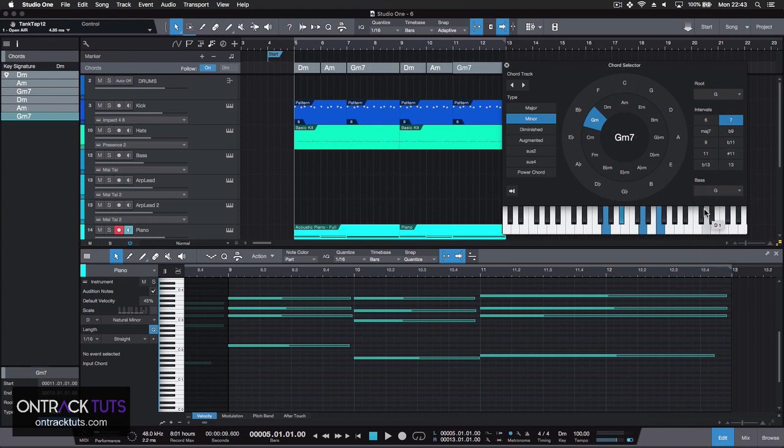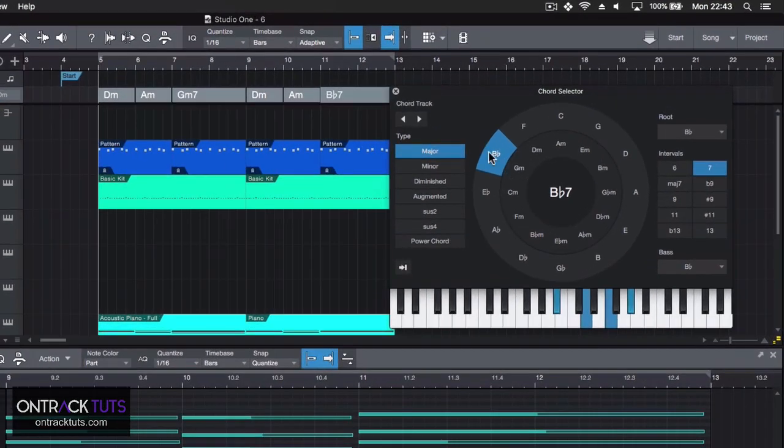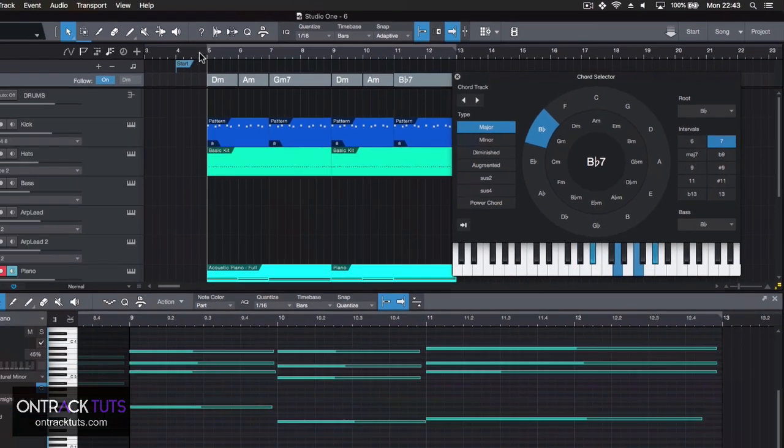Okay, so let's talk about what we can possibly substitute this for. Let's change it to something a bit more interesting when it gets to this second cycle of this chord progression. And what I think will work quite nice is a B flat. So if you're looking here, what I'm actually doing is it's going D minor, A minor, then jumping to G minor. Then the second pass of that, I want it to actually jump up to its relative major of the minor. So let me give you a taste of this. Let's play this back.